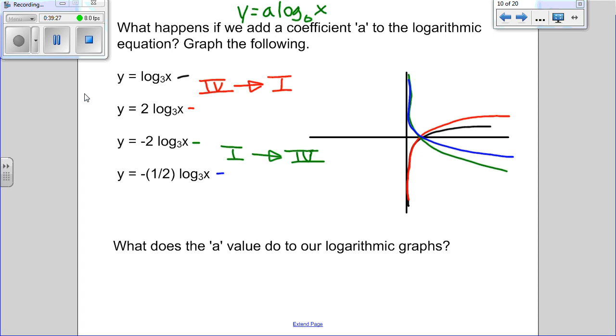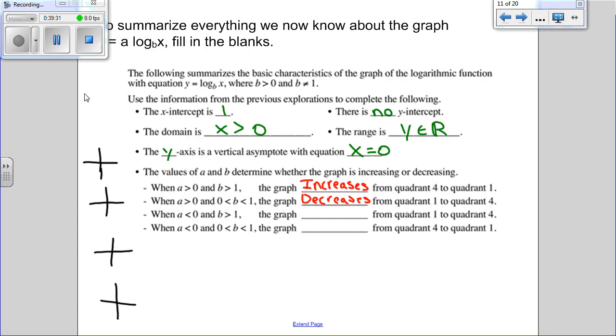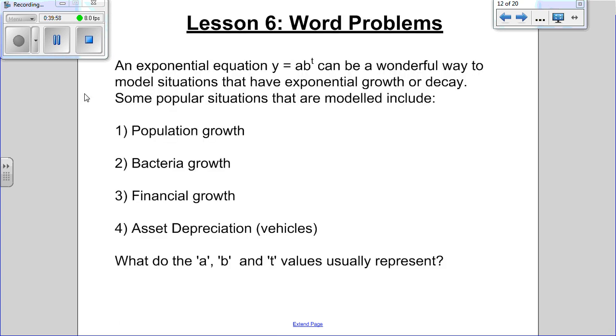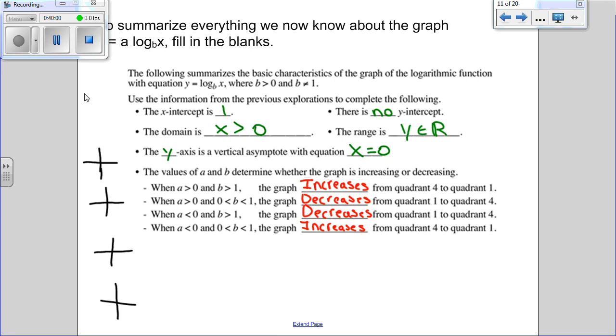Now we didn't do the other one, just like we didn't do the fourth one before, but all it is is flipped one more time. So you flipped it and then you flipped it back, so it would be increasing. And you could draw little sketches on the side if you want to match each one up. That's an intro into what these graphs are going to look like. We're going to spend 2 days figuring out how to use these graphs and why they're useful to us. Okay? Awesome.